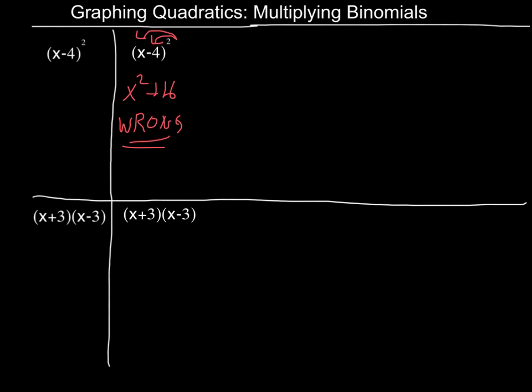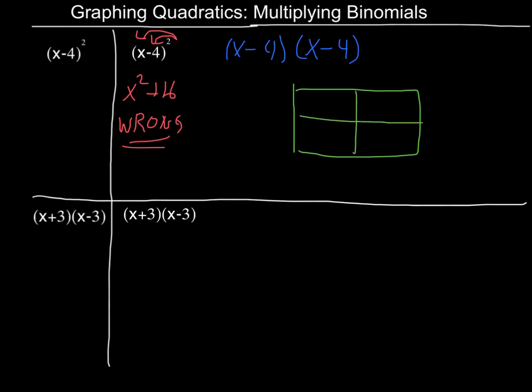So instead, what we want to think of is this: x minus 4 squared, the quantity x minus 4 squared, can be written as x minus 4 times x minus 4. Now, written like that, I see that it's a binomial times a binomial, and the way that we do those is a generic rectangle, of course. And here you can see I'm going to have to deal with this negative. So I'll show you how I would have my students write that. I go x, and then I put the negative with the 4. So x minus 4 like that, and x minus 4 on top.